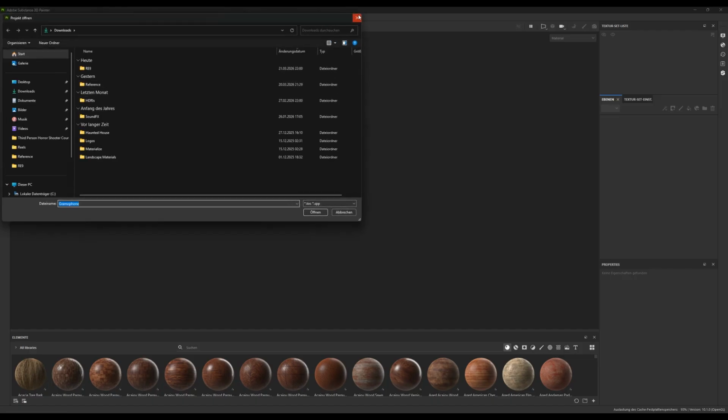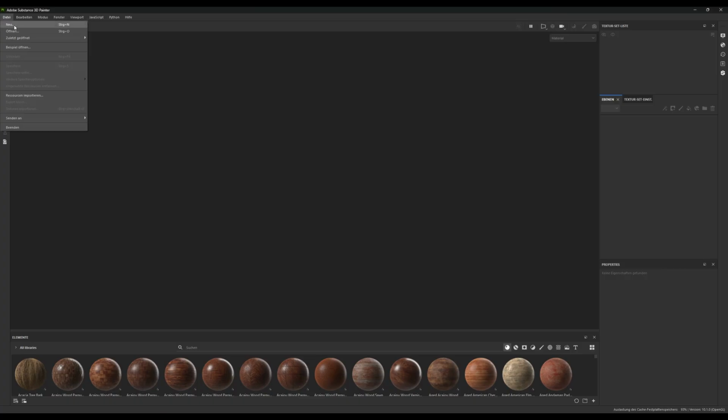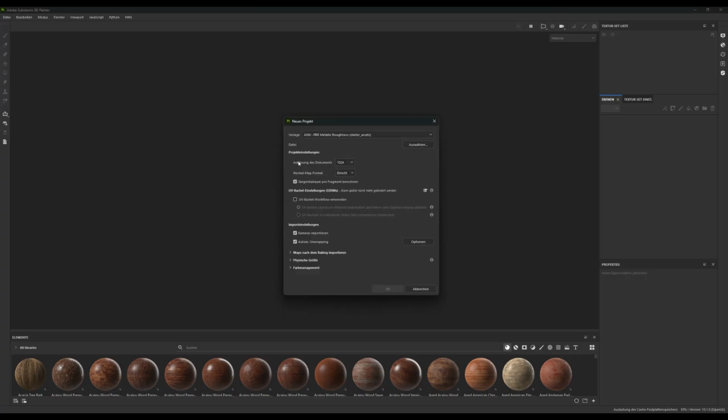And no, sorry for that. We actually go to File and then New. This is what we want to do. And as for the resolution you have here, 1024, this is just for preview purposes. So during our session, we want to make sure that we do have a nice resolution here. So 4K is fine, DirectX is also fine.